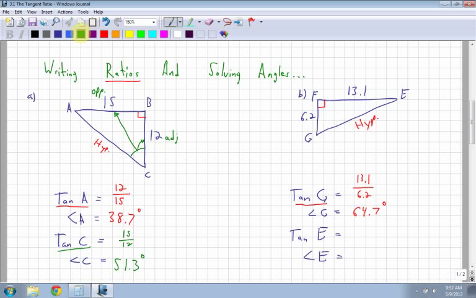Now we're going to do the next one, which is tan E, which is over here. That's my reference angle. My opposite is 6.2 this time. Changes. My adjacent is 13.1. That means my ratio changes from 6.2 over 13.1.